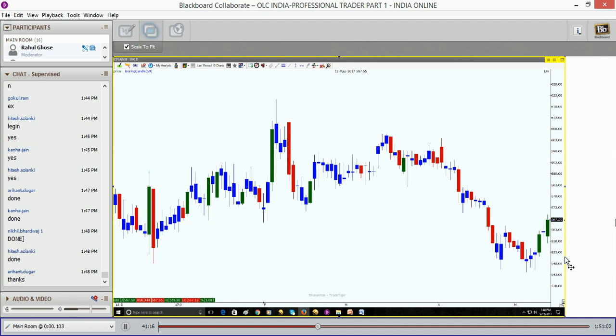Okay, who is it? Kanha is finished. Let's go to Kanha's system. Kanha, you have not selected the lowest wick of the lowest base. You've marked it correctly, identified it correctly, but the bottom part of the zone has to be at the lowest wick. You've not marked it at the lowest wick. The highest body point is correct. Let's have a look at Hitesh till then.